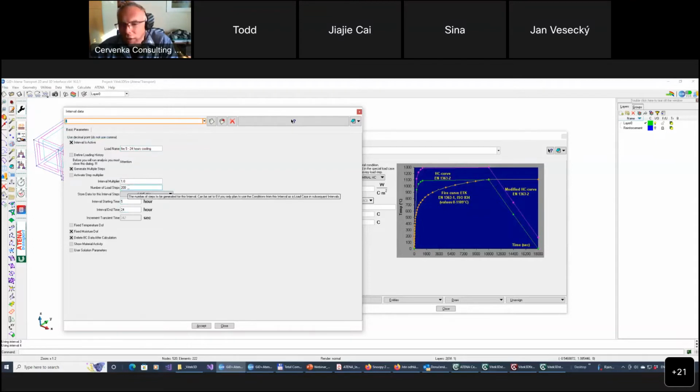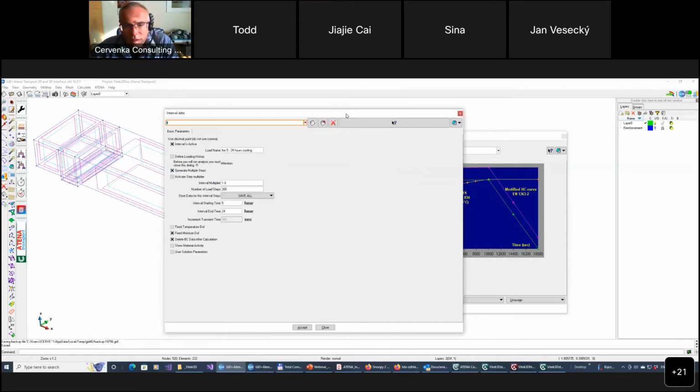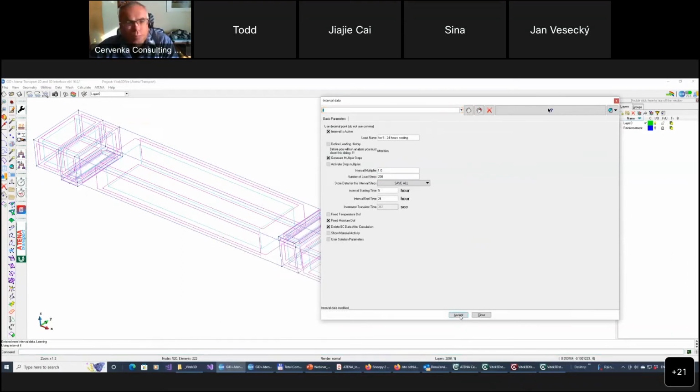This is to simulate how the structure will be cooled down back to the original temperature of 25 degrees in this case. So, what I want to show now, if I activate this interval, let's look at the condition here, because now it is after the fire. So we should use a different condition.